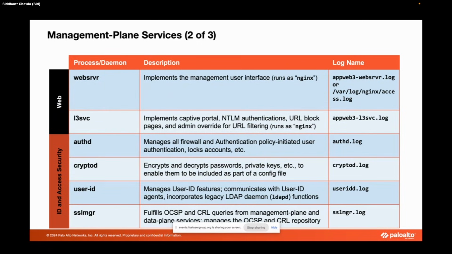User ID, when we are troubleshooting or configuring User-ID related things on the device, the log file name is useridd.log. SSL manager, or sslmgr, is used to fulfill OCSP and CRL queries from management plane and data plane services and manages the OCSP and CRL repository. The log file name is sslmgr.log.